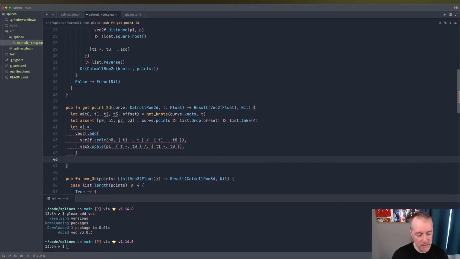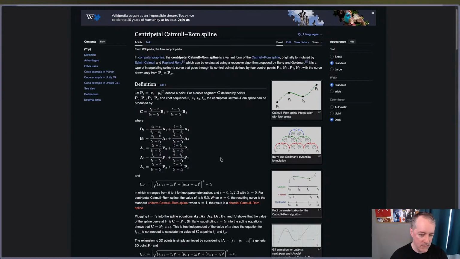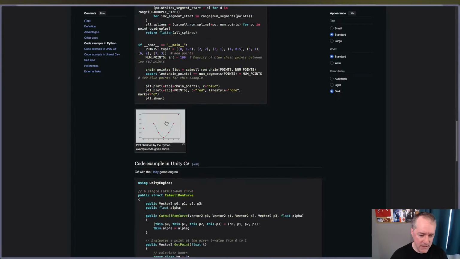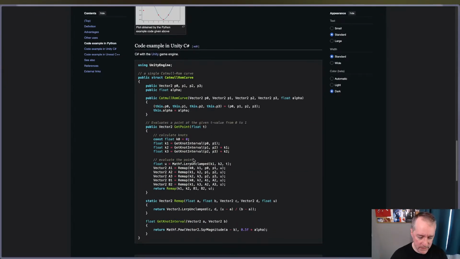And this is the part that's going to be a little bit tedious. My apologies. Looking at the Unity one, they have this remap thing. Interesting that they say it's from 0 to 1. How can they assert that the distances on those vectors don't cause it to go beyond 1?